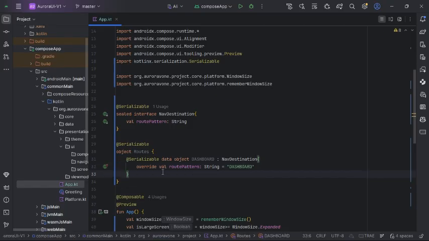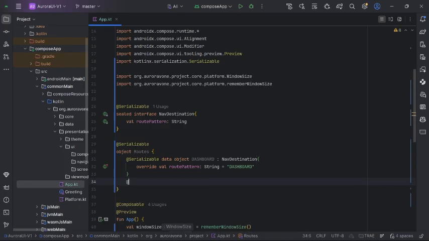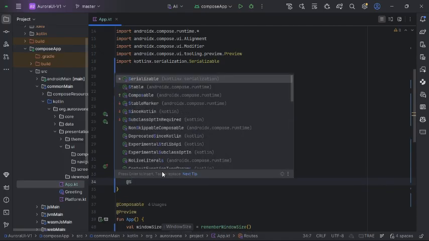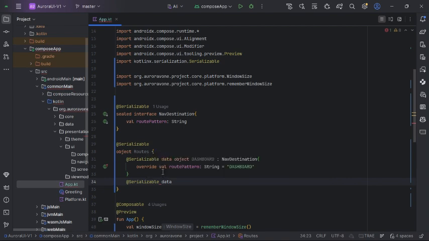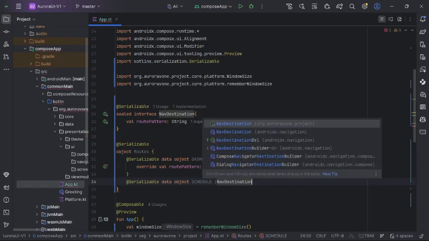Alright, so now we shall also implement another route. Serializable, hit enter, then data object. We shall call it Schedule. Then this will also extend the NavDestination.